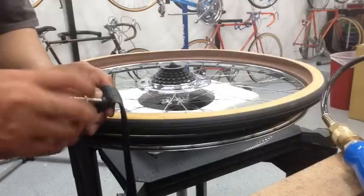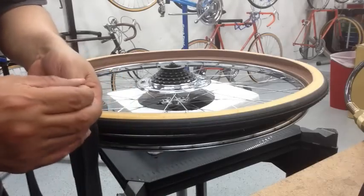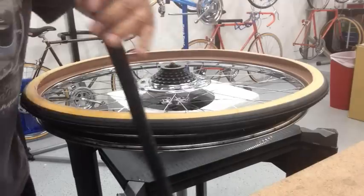So we'll just take off this, and this goes on top of the rim. Loosen this a little bit. Put a little bit of air in, and you have to get it started. And that should be enough.